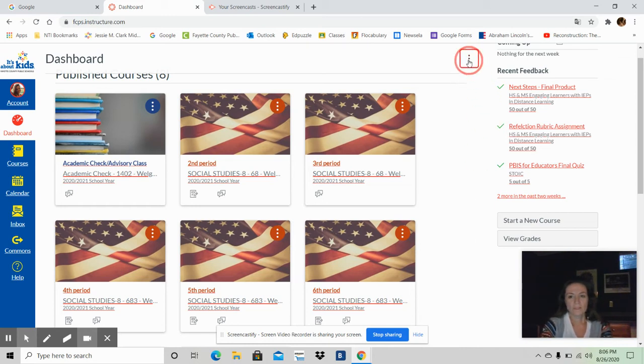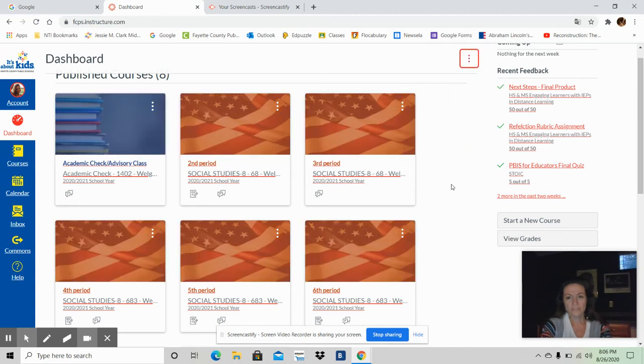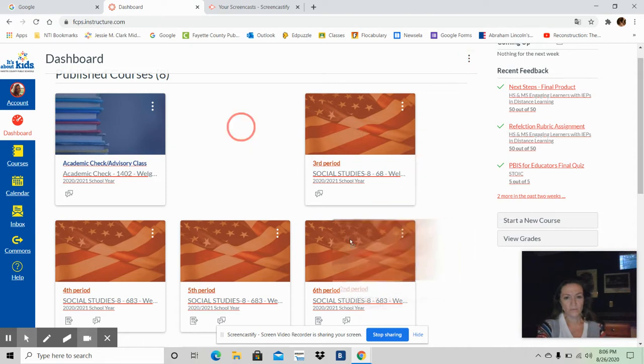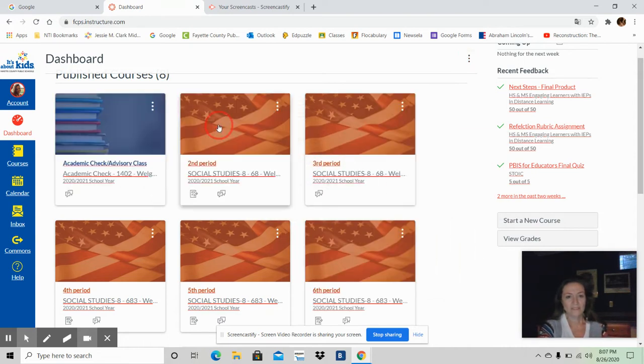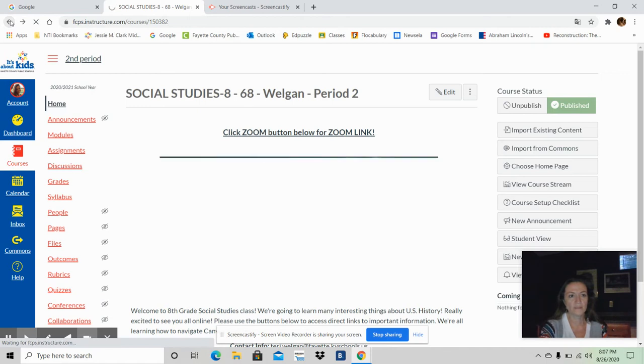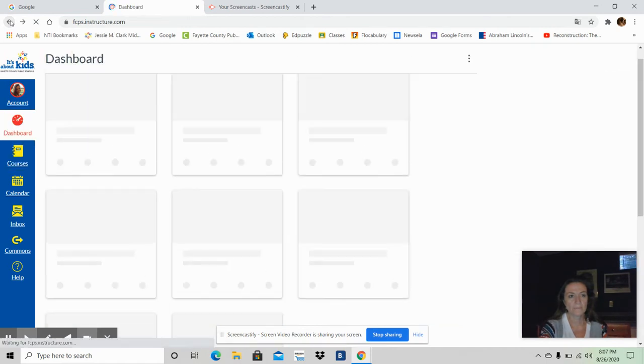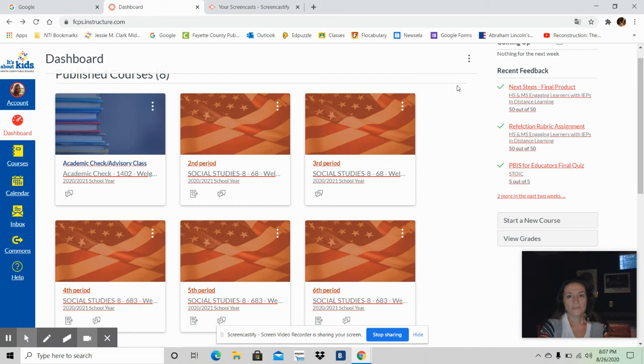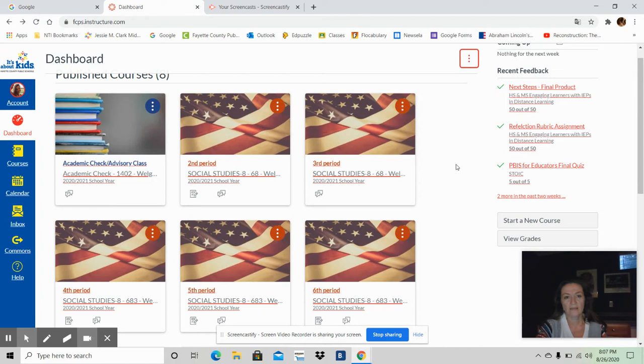And that way I was able to put all of my tiles in order. Also, some of you probably noticed that when you looked at your course tiles, they have this sort of color overlay over it. And that may be something that you don't want. So the way you get rid of this cover overlay, I'll go back for a second, is you go up to these three dots. It says dashboard over here. You go up to these three dots and it says cover overlay. If you uncheck that, all of that color will go away.